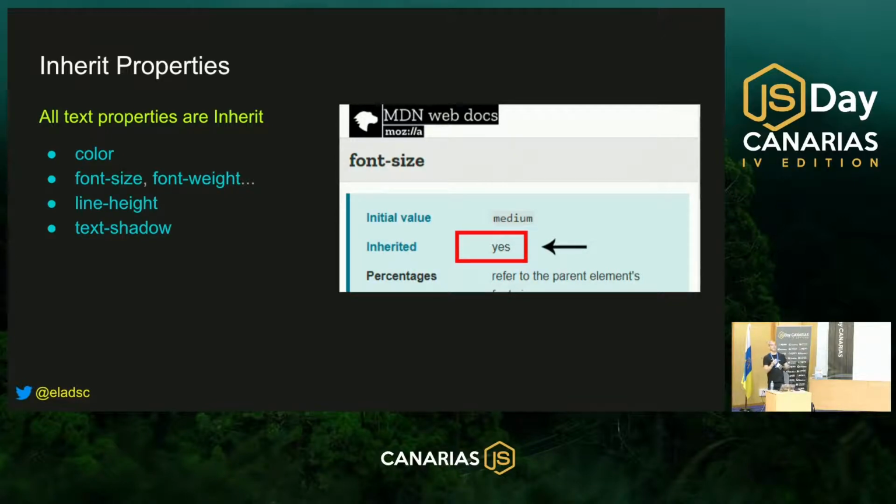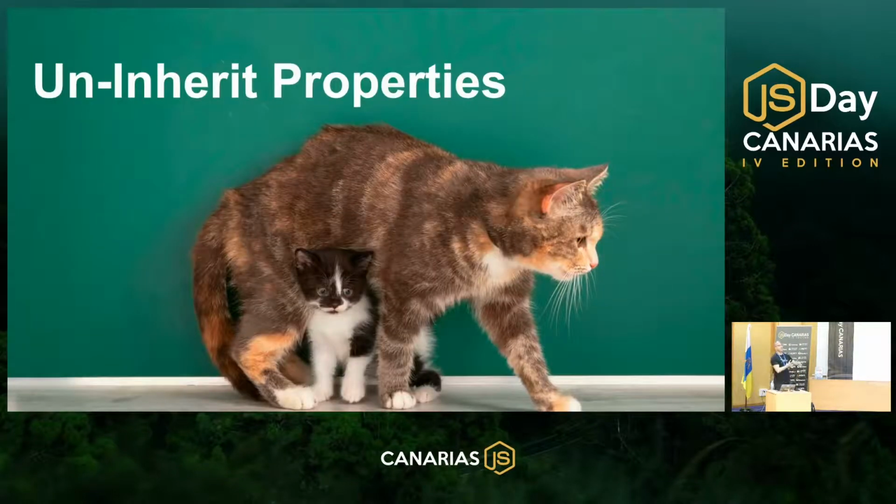And how can you know if a specific property by default has inheritance? It's mainly the typography properties. But if you want to be sure, again, you can check on the MDN website. This is the example of the font size page. And as you can see under the category of inherited, it has a value of yes, because the font size, by default, has inheritance. In the second group of properties, we have all the properties that are not inherited.